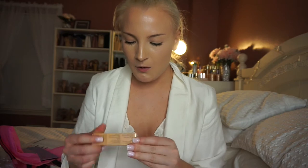And then I got another one in the shade Stardust. And this is a really pretty gold color. The next I got from the brand Inglot. Inglot is one of my favorite brands. I love their lip products and their blushes and their bronzers. They make really amazing products. But this is just one of their lip glosses.